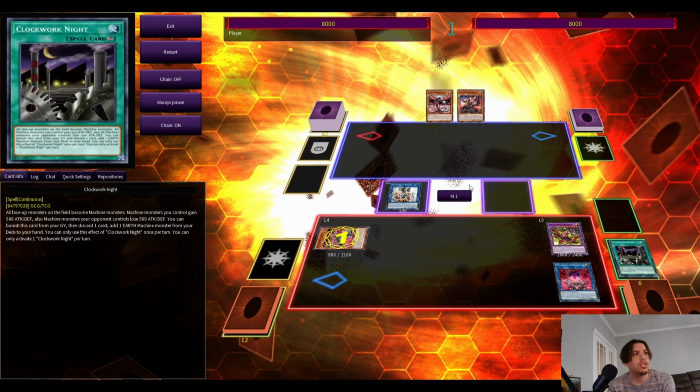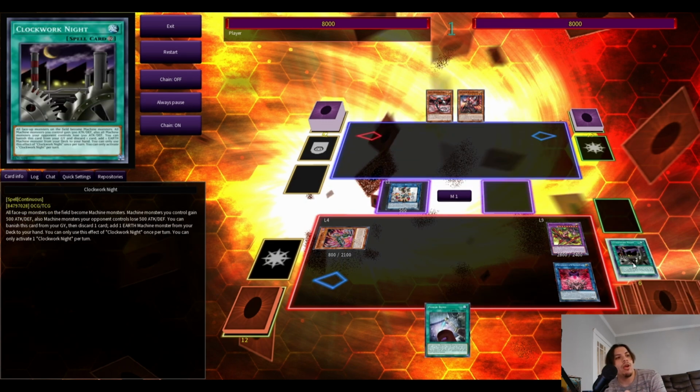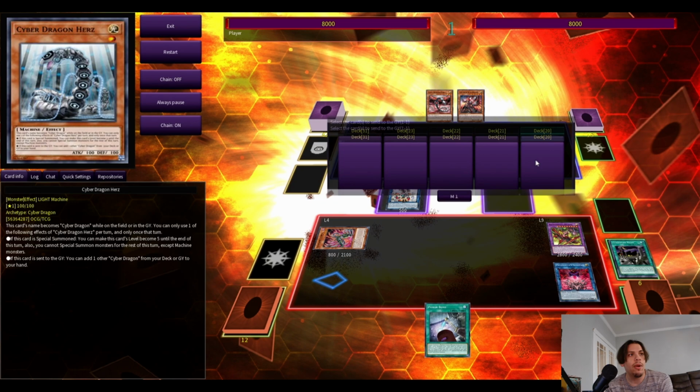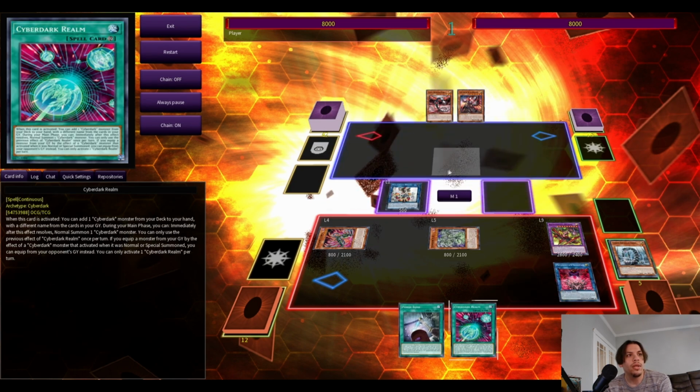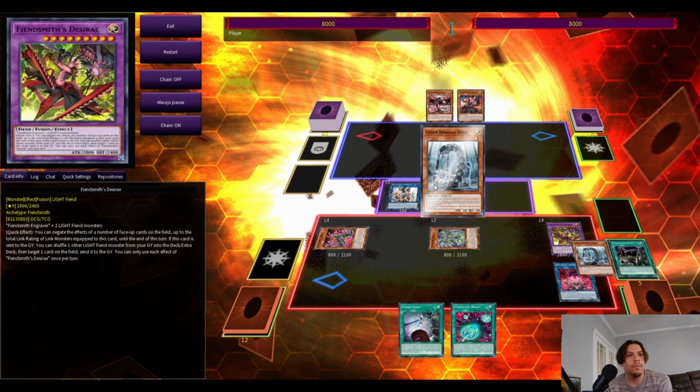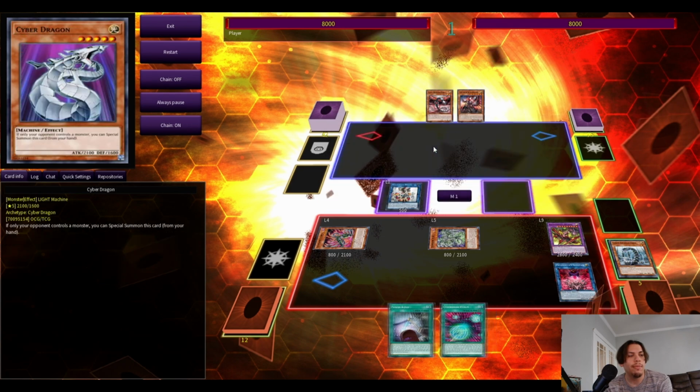Tribute the core, summon Chimera. Chimera gets us Power Bond. Now we summon Wurm, dumping Herz. Summon Wurm. Add back Cyberdark Realm. Herz effect to get OG Cyber Dragon.